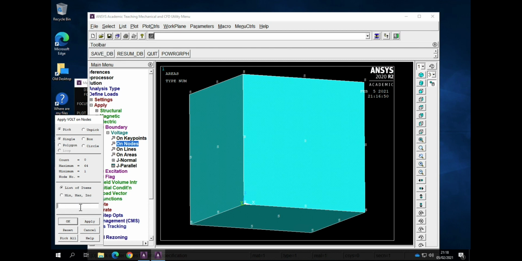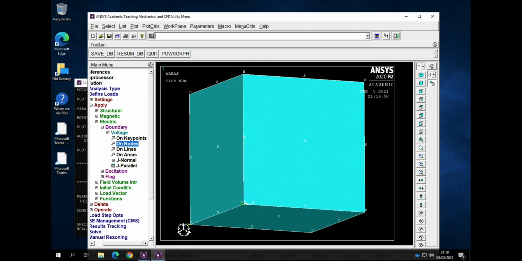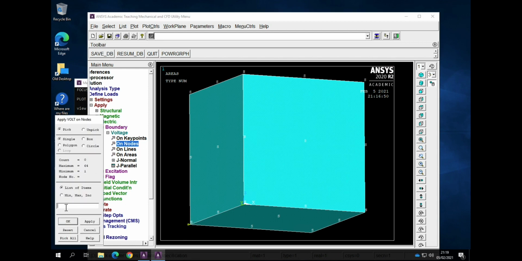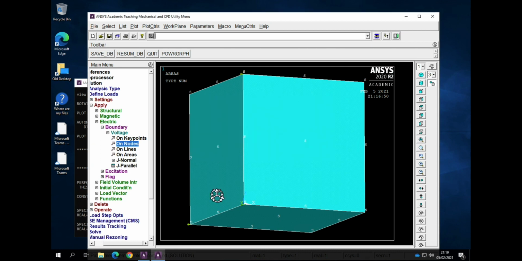So if I just select electrode number 1, on that I'll put a 0 voltage. You can see that turned yellow, so that was at the bottom. And then on number 17, rather than just doing a box or a selection, I'll just put in the number of the node. I'll put in a voltage of 1. So I've got 1 volt across that.